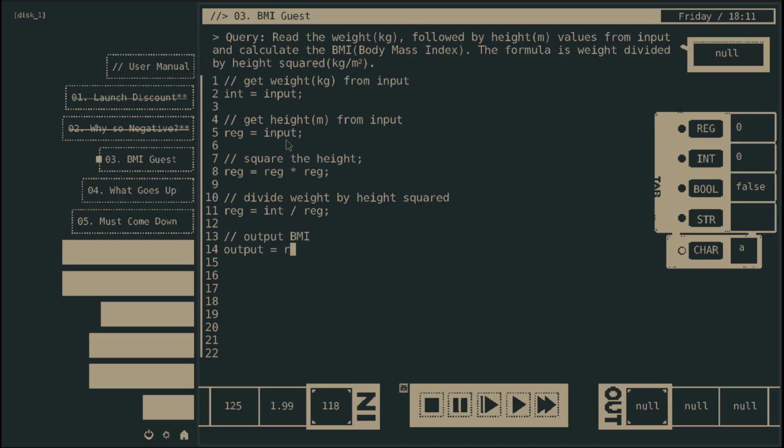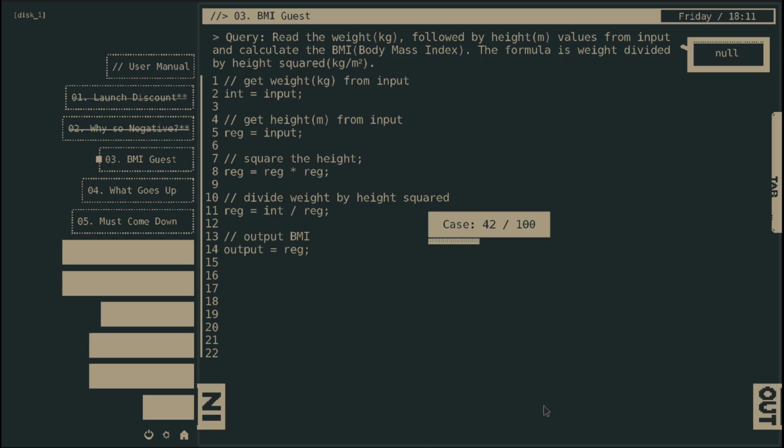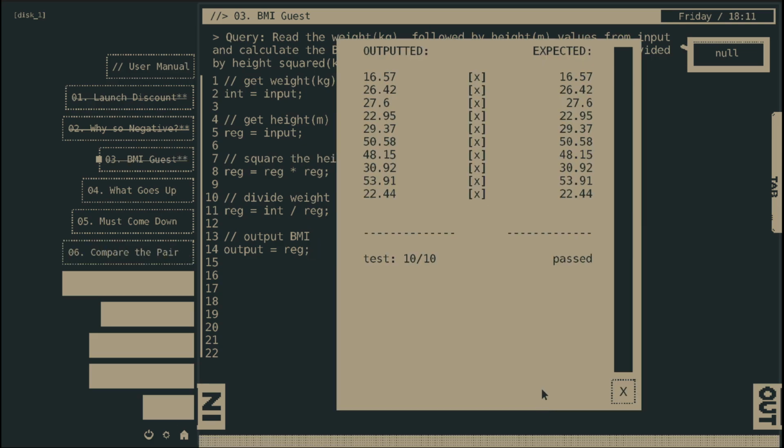Output equals reg. So I think this works. We might be able to do it in one less line. I mean, we could definitely do this in one less line. Maybe two less lines. Let's just do it like this first, though. Let's just run it. We passed.